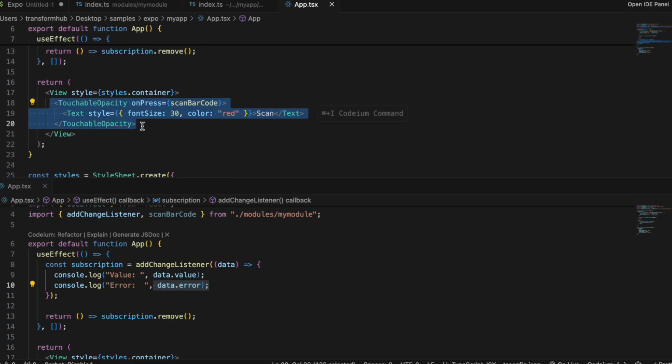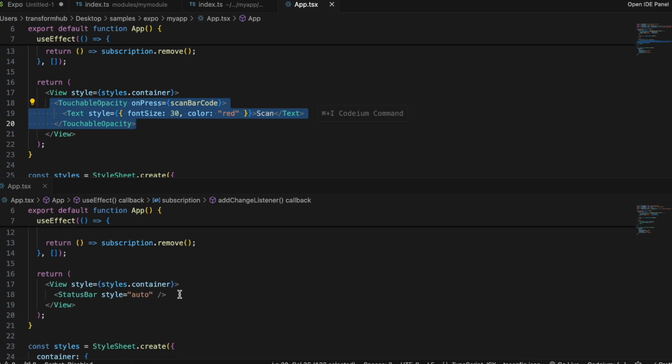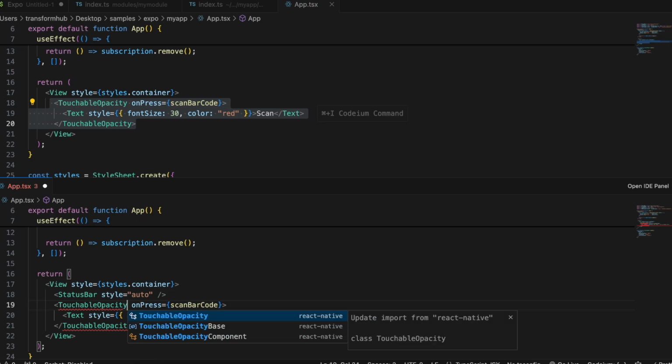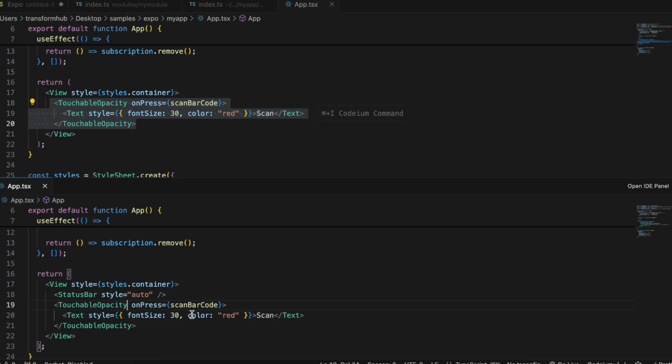Here I have created one button as well, and on click of it we will launch the scanBarcode. So I will add one import for our TouchableOpacity from React. So here you can see onPress we are just calling scanBarcode. Now hopefully I haven't forgotten anything. I will just quickly run my app on a real iOS device.